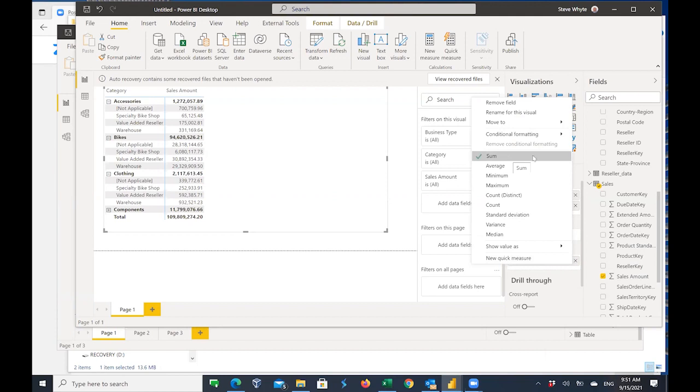It could be that you didn't want to sum the values, but you wanted to list the average of the values, maybe the minimum, the maximum, or to do a distinct count, or to work out the standard deviation, variance, etc. So these are all the options which are available to you to decide how you represent our sales amount. But we don't want to change our sales amount because we recognize that the sales amount is fine.